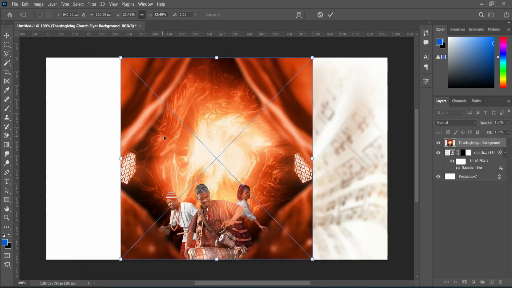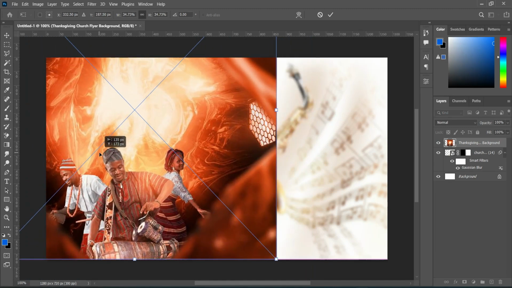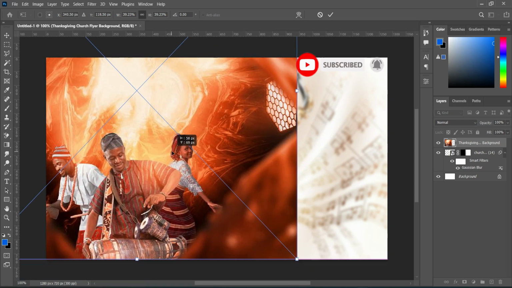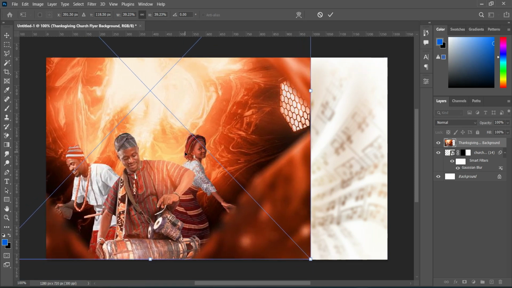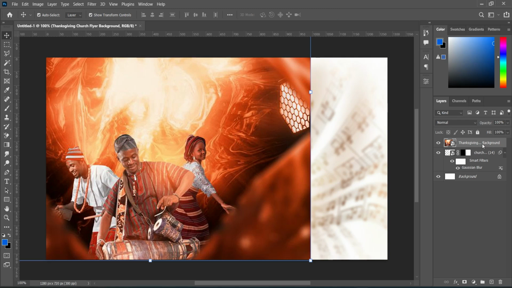Then we need to scale it out, position it this way, then scale it out more. Like this is okay.